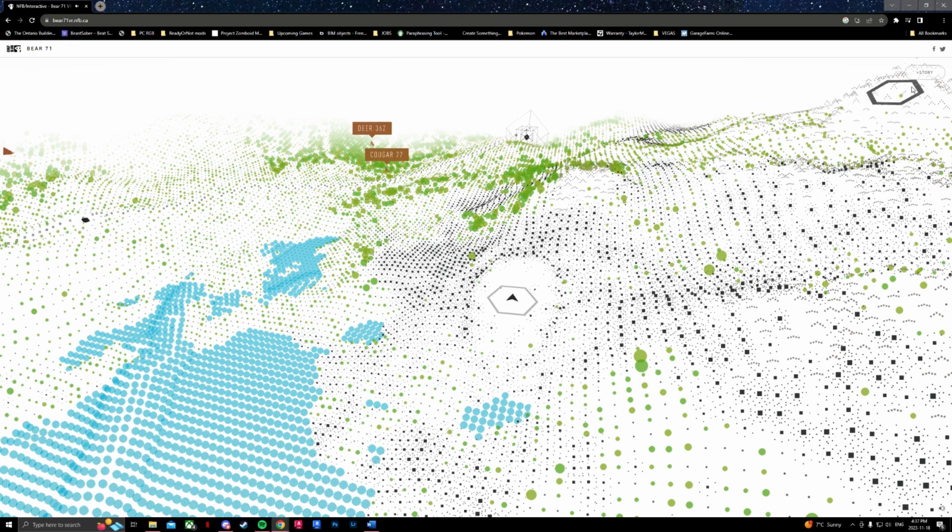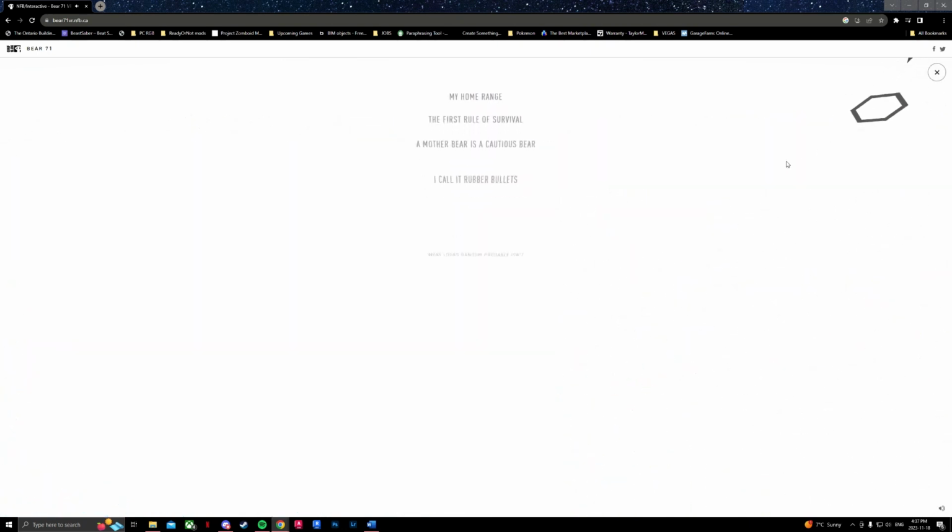Then at the top right corner of the 3D environment, you can select story, and it'll give you a drop down of all the chapters within the story that is being told, and you can jump to whichever one you want.